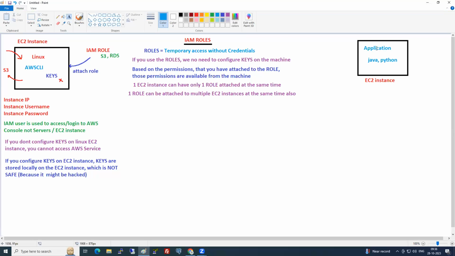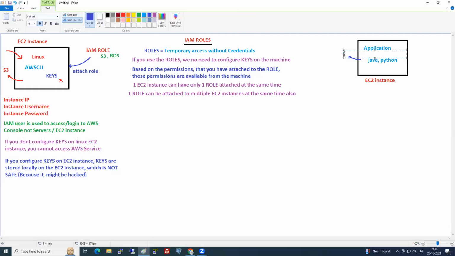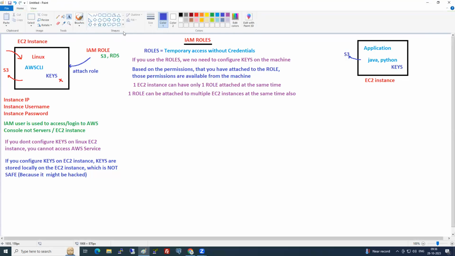The application is inside the EC2 instance, and the application needs to access what service? S3. Now, do I put the keys inside the application?